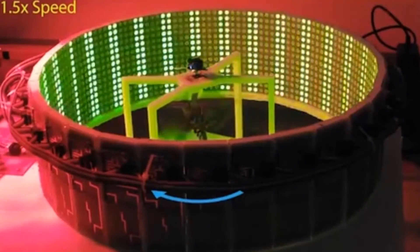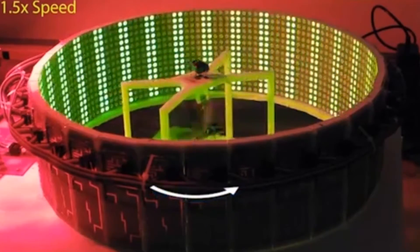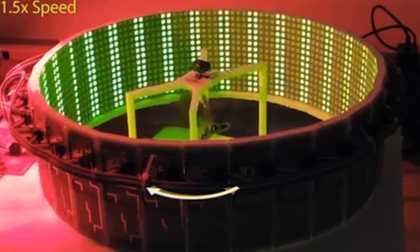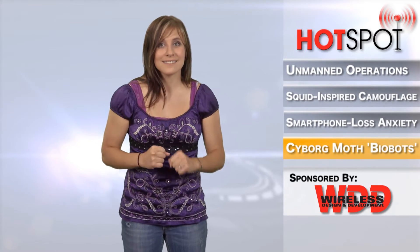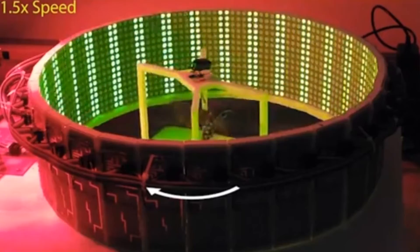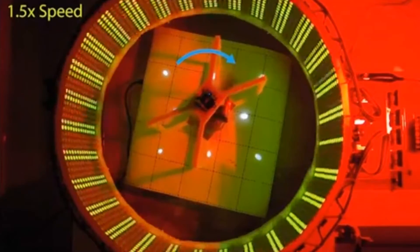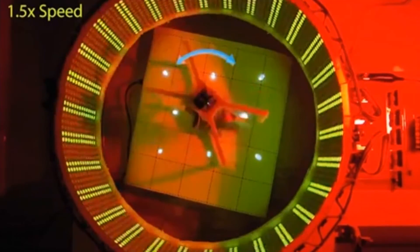Here's how it works: electrodes are attached to a moth during its pupal stage — the stage when a caterpillar is in a cocoon undergoing metamorphosis into its winged adult stage. By attaching electrodes to the muscle groups responsible for a moth's flight, the research team is able to monitor electromyographic signals, which are the electrical signals the moth uses during flight to tell those muscles what to do.